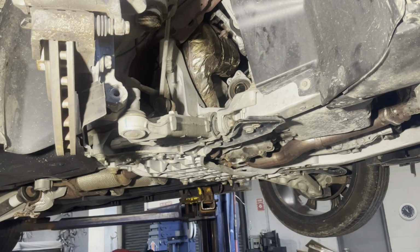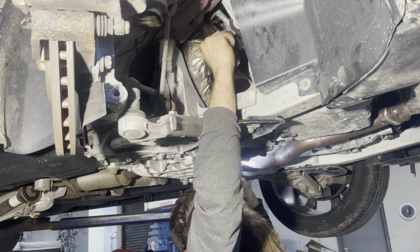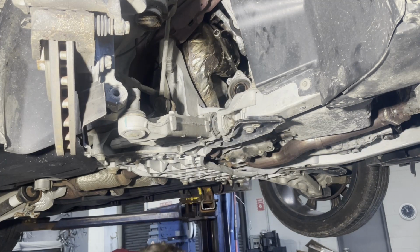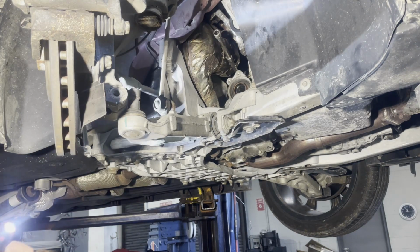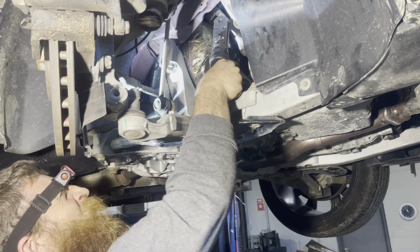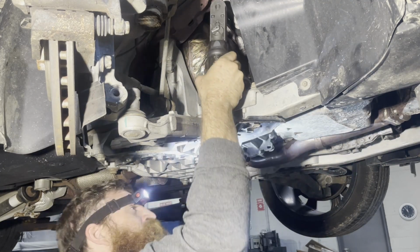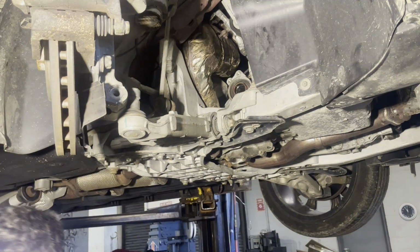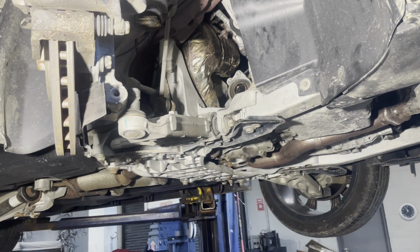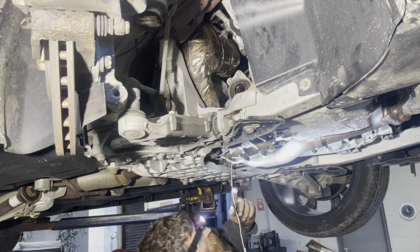I'm going to work on the next one up. It's harder to see. But I can see it from down here. And I got my extensions put on there. Just like that. Same setup as before. I could probably use an impact if I wanted. Alright, I got that one out. The socket's still up there, that's okay. It fell down to here. Oh, missed it. I'm using my magnet again to try to fish this bolt out so I don't lose it.